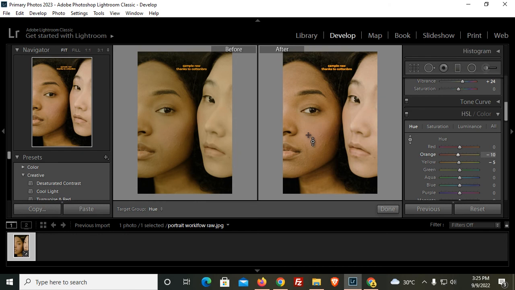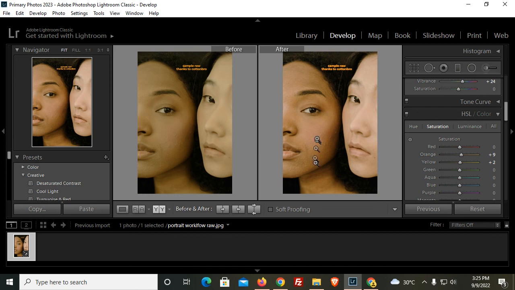Now I want the skin to be a little bit brighter, so I will go to luminance, and then once again I will use the color picker, click it, and then drag it up a little bit. I want the skin to be more shiny, lively, brighter. All right, I think that's enough. Then let me go to saturation. One more thing, one more pumping up of redness there. All right, okay, a little bit, and then done.